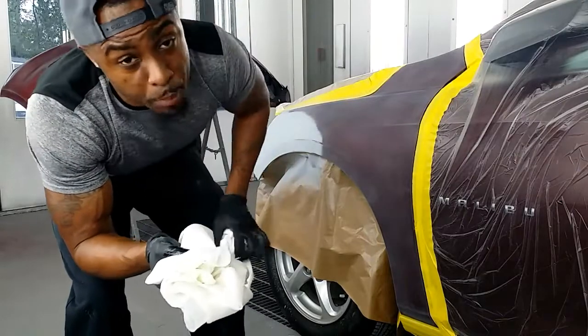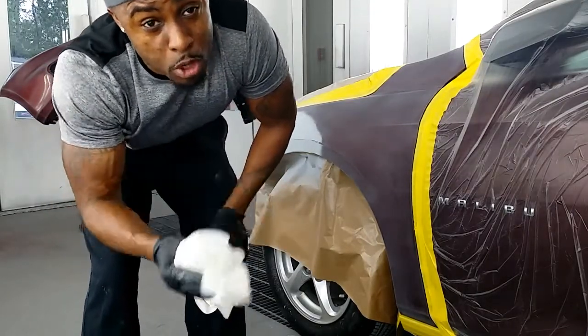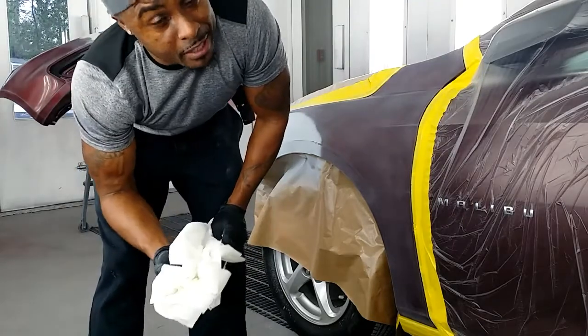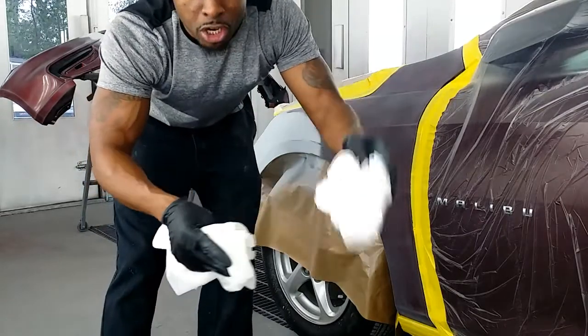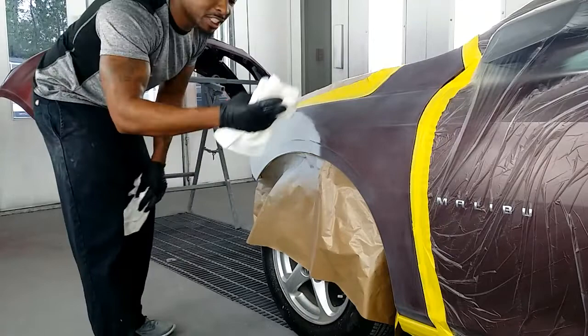Always wax and grease remove your panels, man. That's very important. And when you use a wax and grease remover, you see this right here? This is called gloves, wetties, man. This stuff soaks into your hand. It may not get you now, but it's eventually gonna get you. If it soaks into your skin, it's gonna go to your liver. Think about it. It's gonna be in your bloodstream. You just kind of wipe out.